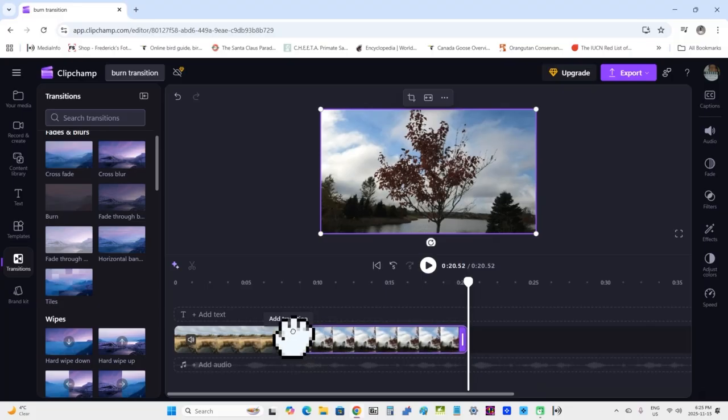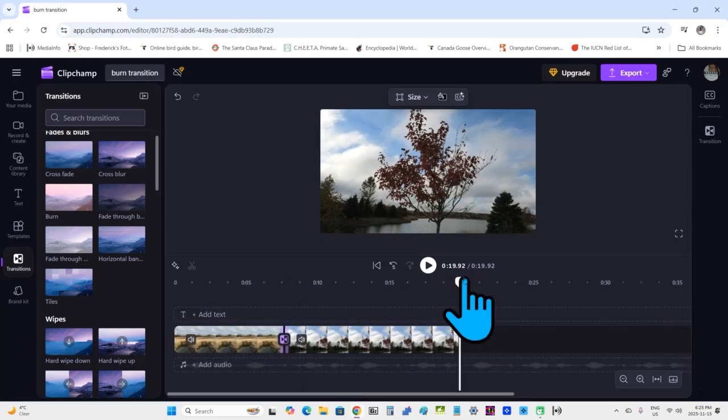You can see it here, add transition. Okay, so the plus sign, perfect. Add transition there. We're going to drop it there. Now that's excellent. I've added the transition. Okay, now, before we watch these two clips with the transition added between them, I'm going to export these two to merge them into a longer video file, okay?